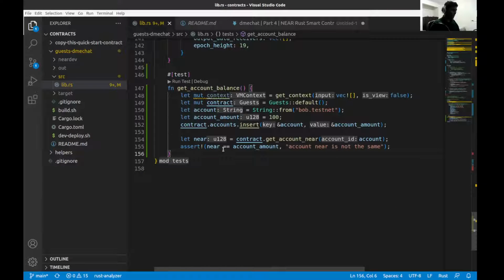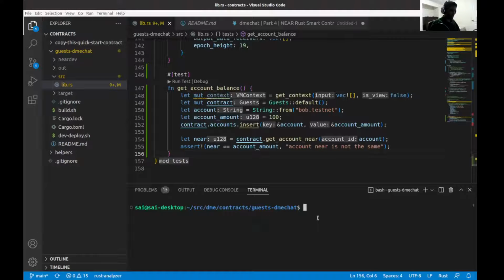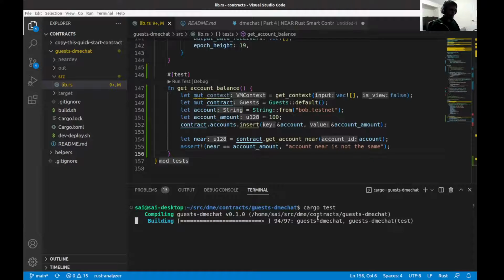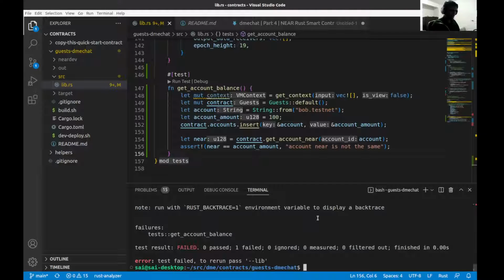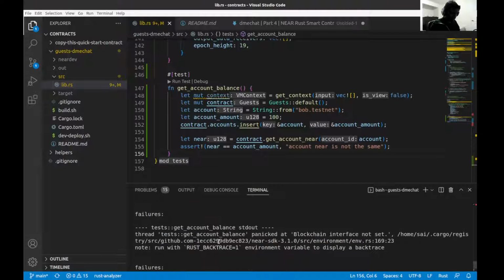So what we can do is we can run our test. And it looks like one of the tests have failed. Blockchain interface has not been set. It looks like it's not related to our test, but more related to the test framework.